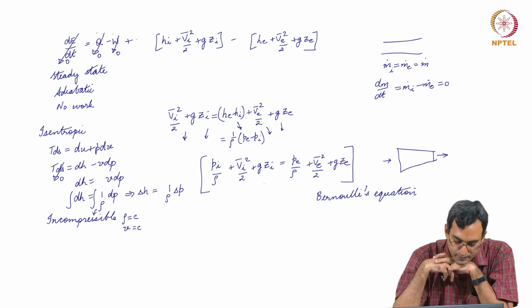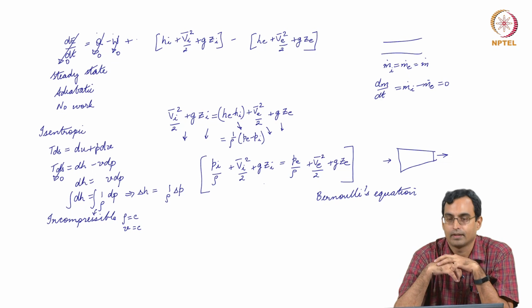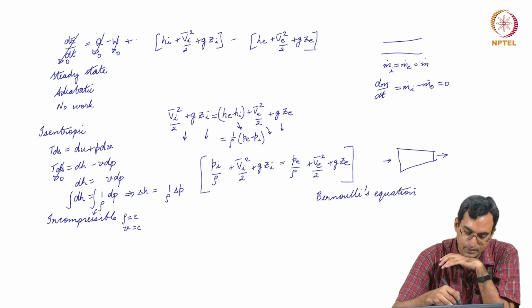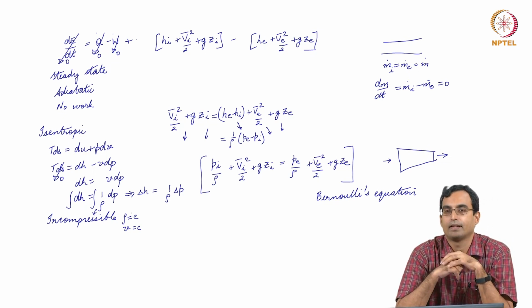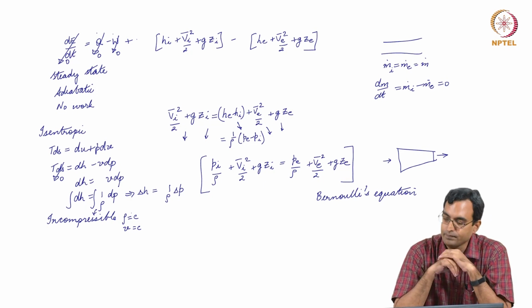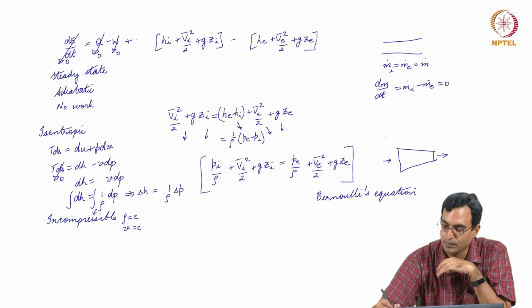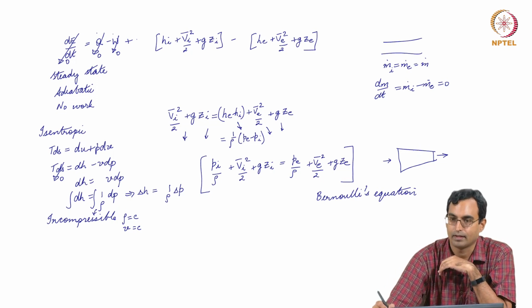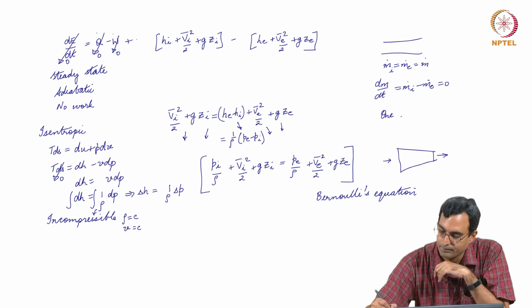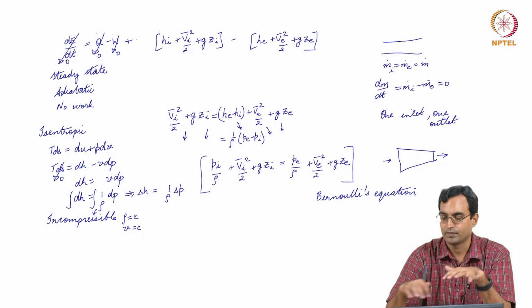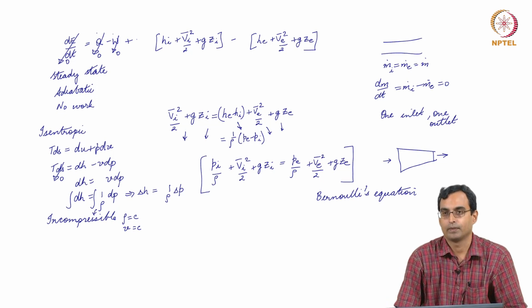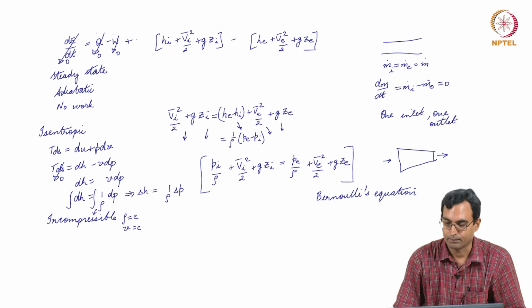One of the things we should keep in mind is that we have made several assumptions in this equation over here. We assumed steady state, we assumed adiabatic, we assumed no work, we assumed isentropic, we assumed incompressible. So all of these are fairly restrictive assumptions, but on making all of these assumptions, we have also assumed that the flow is only in one direction. In this case, there is only one inlet and one outlet. That is another assumption we have made. Essentially one dimensional flow is what we are assuming. So with all of these assumptions, this is an equation which we get, which can be used for solving some problems and so on.